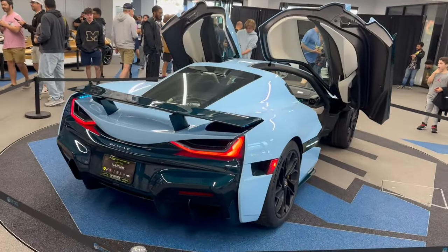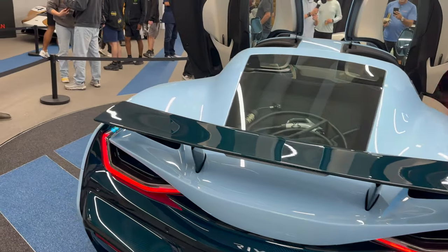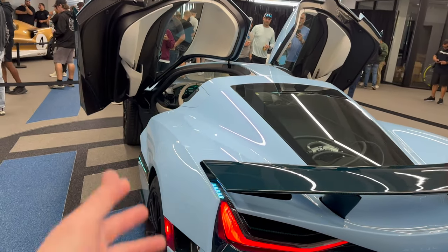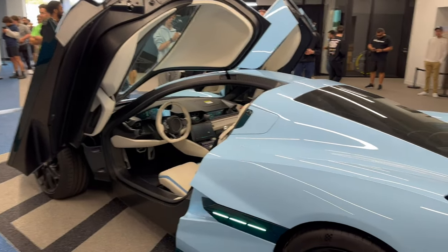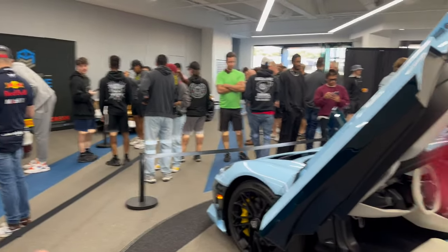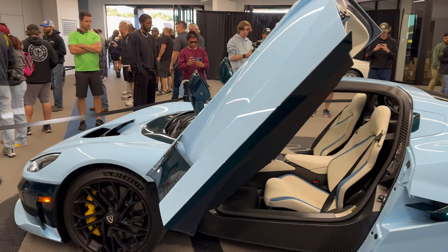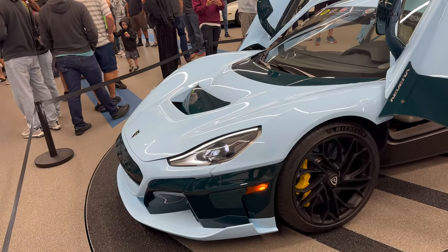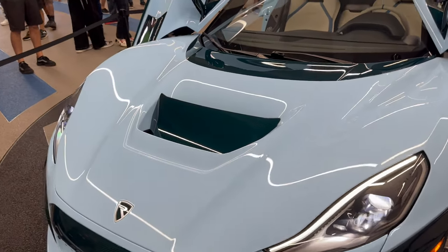But speaking of sound, this car doesn't make any because it's fully electric. I haven't really seen a Nevera inside. Every single time I've seen one, I was at an insane car show. It was always hot out, and there were just so many cars. But now that this is in here, I quite like how it looks. I feel like it doesn't quite look as special as a Chiron, considering the price. But I mean, it's still insane. I'd love to maybe one day get a ride in one, or maybe even drive one, but I don't think that will happen anytime soon. But it's good to dream about it.